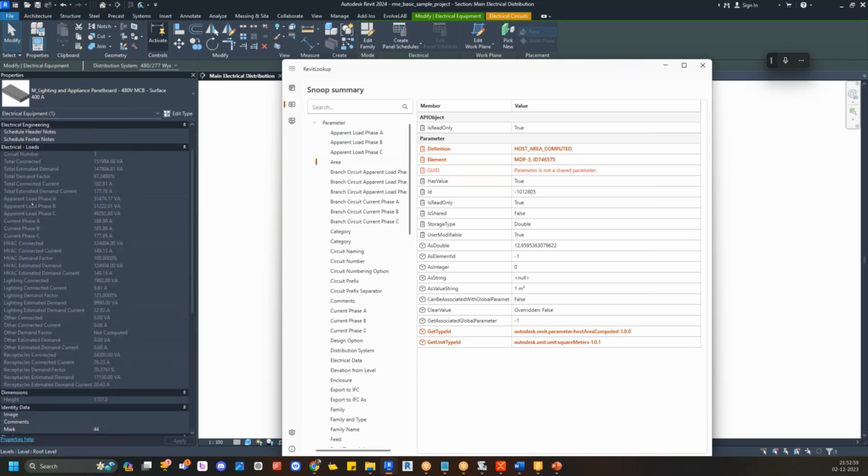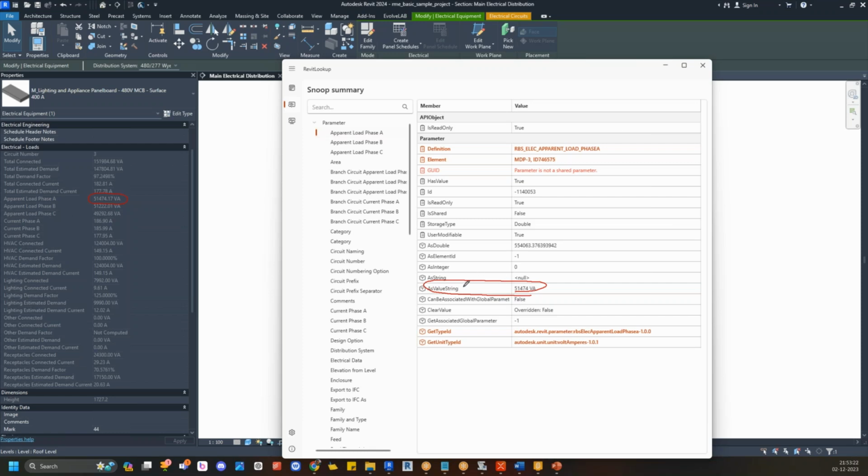Apparent load phase A, phase B, phase C. And again, you see only 51474.17 VA, which is nothing but this. The rest of the data, you can't see anywhere in this.